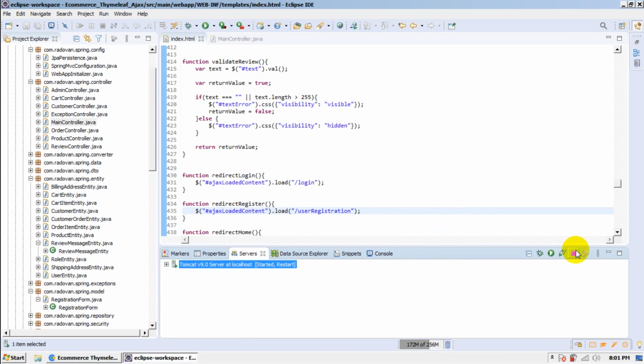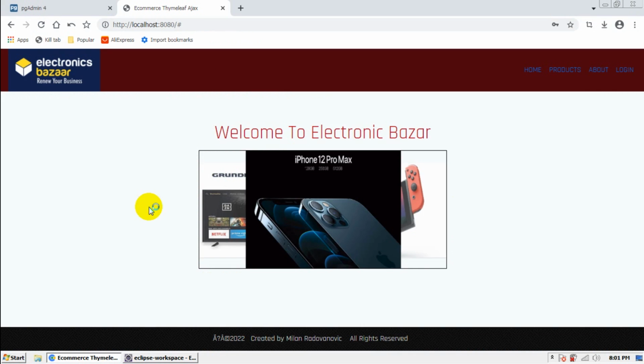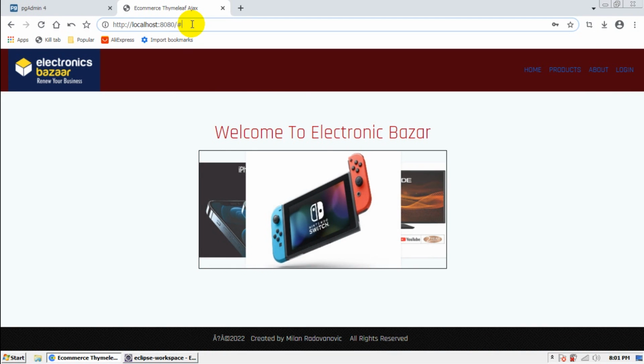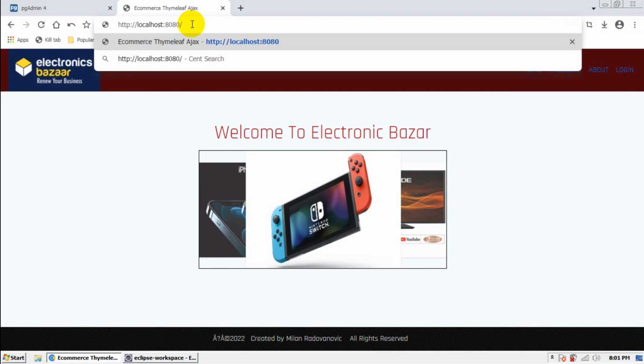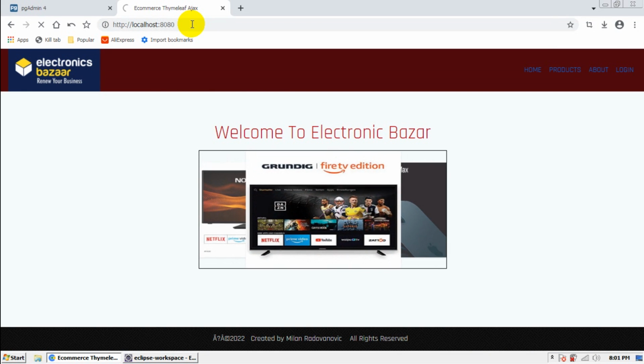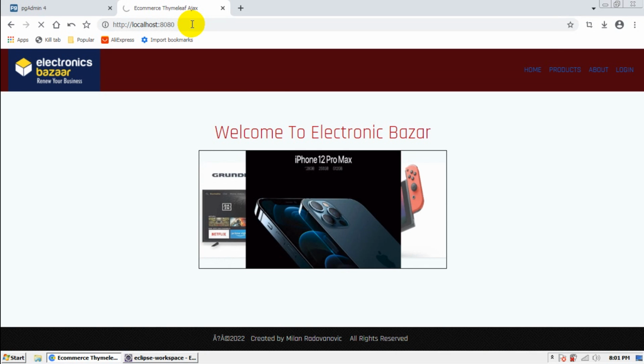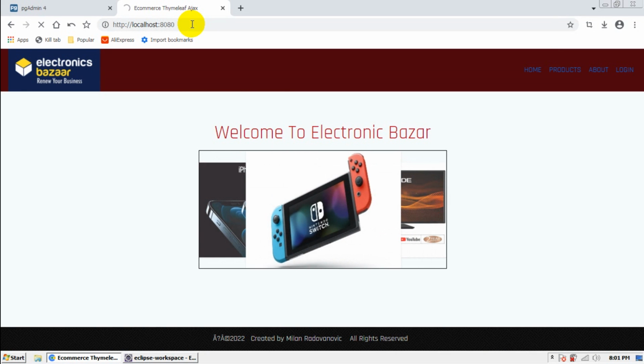Now we can run the application again to apply the changes. I will see if that is working properly. I forgot to link that button. We are trying to run the application again.